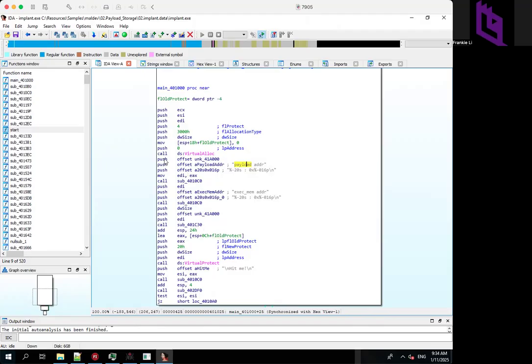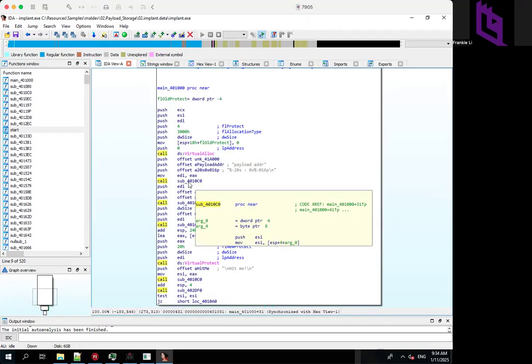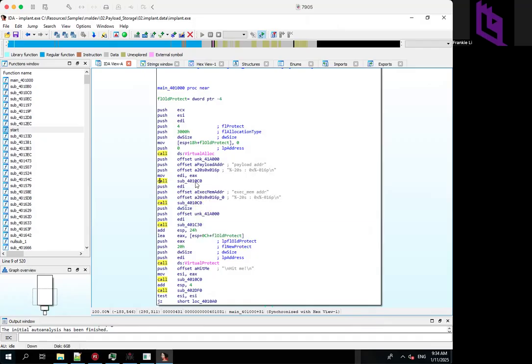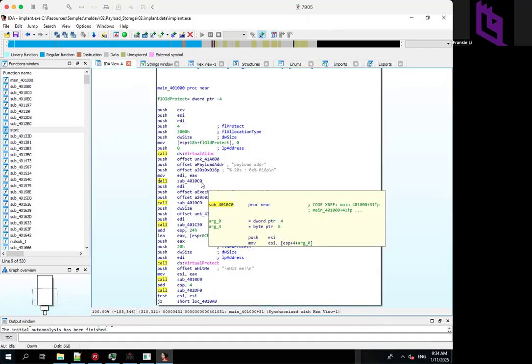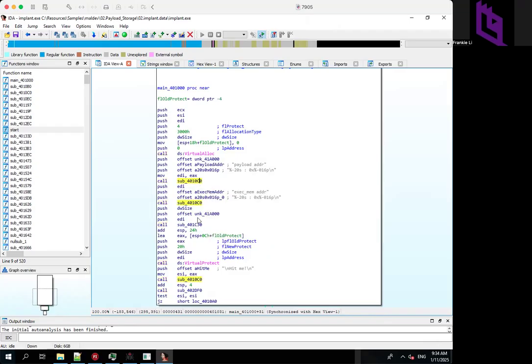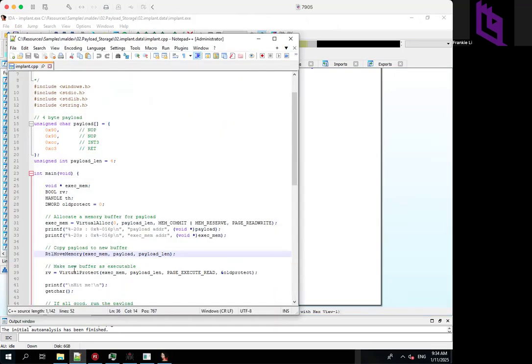But from a guess, pushing the parameters to the stack, you will be able to see it make a call. And the calling address is 4010C0, or RVA 1C0. If I click this, you will see three items have been identified, similar to the source code: three printf, and then one getchar.